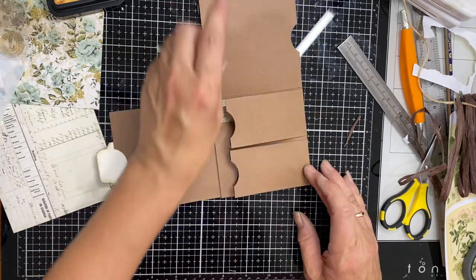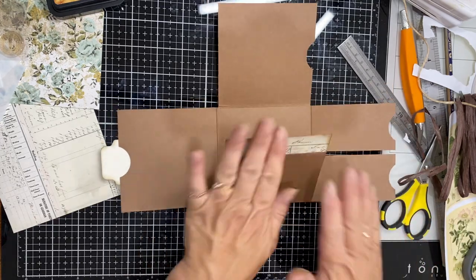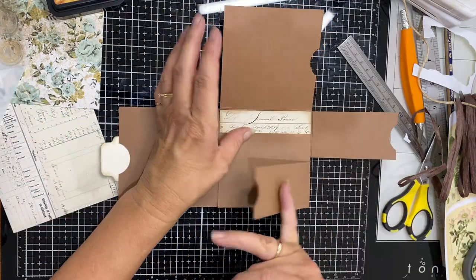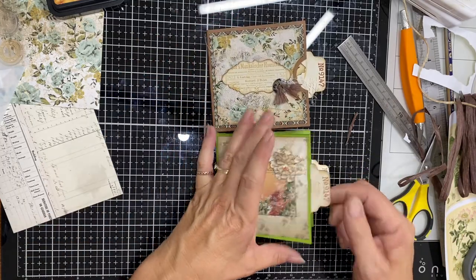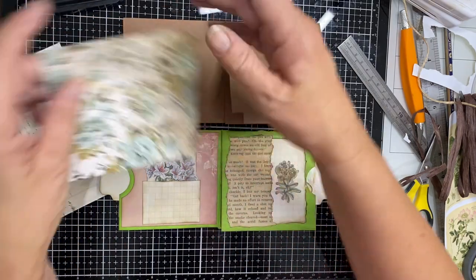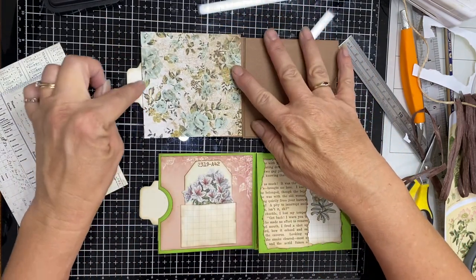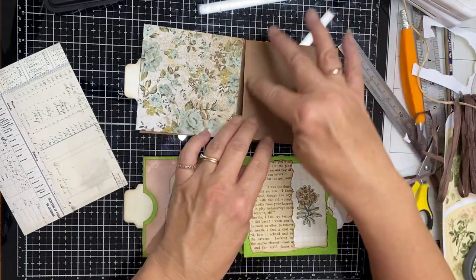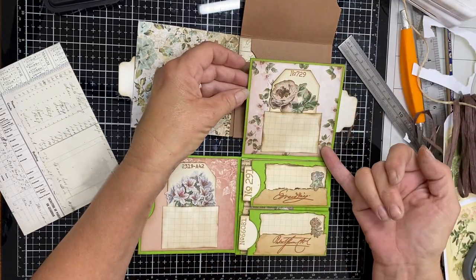We go in. We've then got that one done as well, which is our next pocket ready to decorate. But you can see from that, I'll close that, and then I promise I'll go. Okay, so you've got your pocket. You can decorate in here. And these are just bits of these. Okay, and you can see that I've done the little bit with the larger circle. So that one in there. I've then got a front bit on here. I've then got decorated in here as well with a tag.